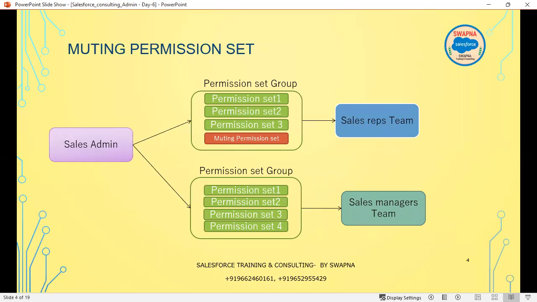And there is a possibility that this permission set 1 is assigned to user 1 and user 2. Now these two users also should not be impacted. This muting permission set is only at the group level. Whoever is having this group, for some time we are muting the permission of that particular object or that particular application.